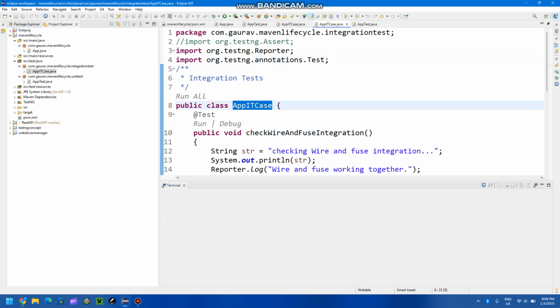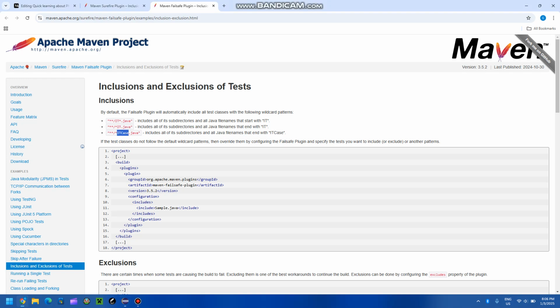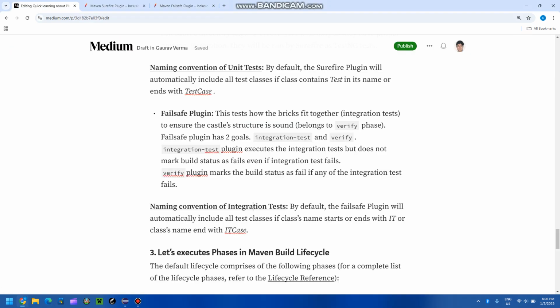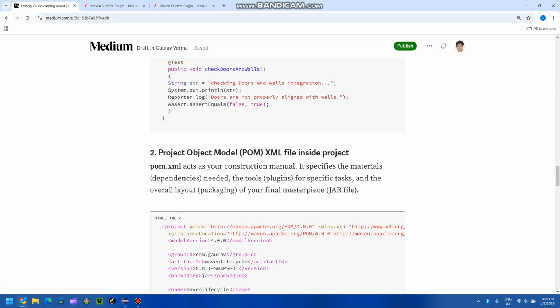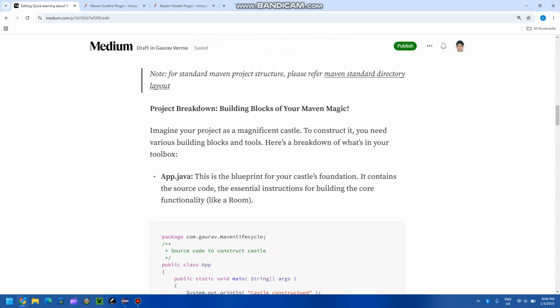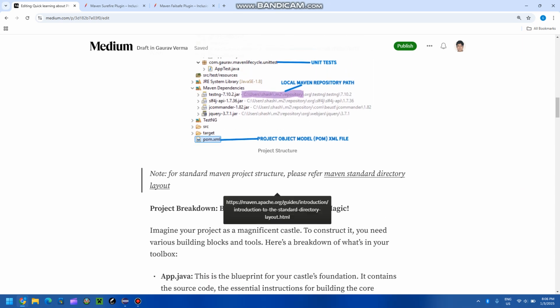Maven also provides guidelines for the project structure. What are the guidelines for the project structure? These are the guidelines. I am quickly opening the link.